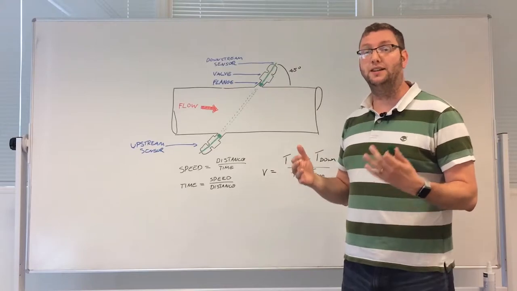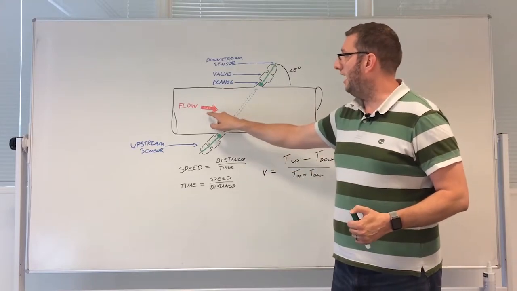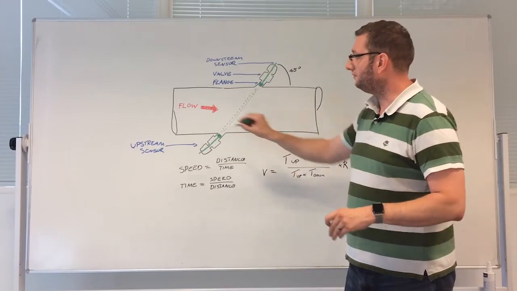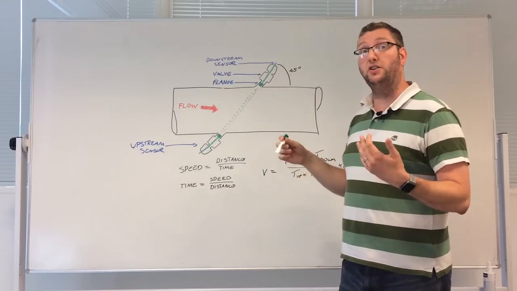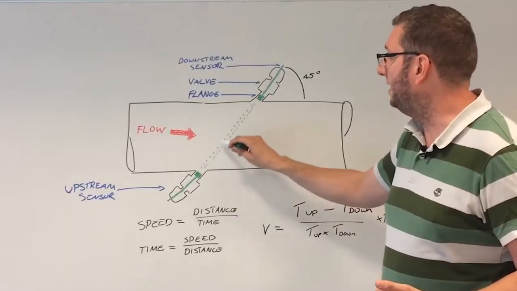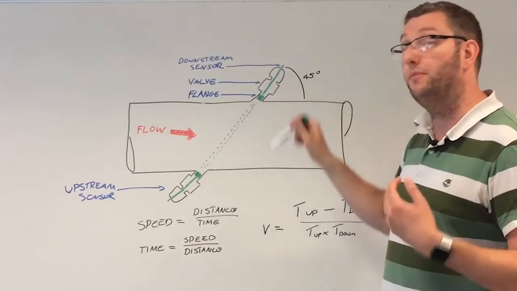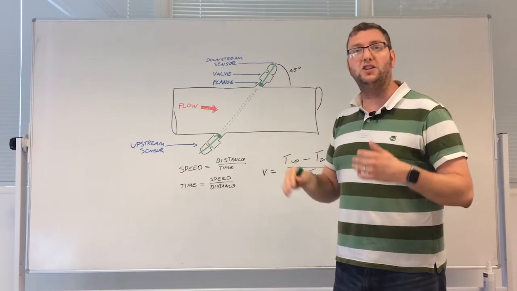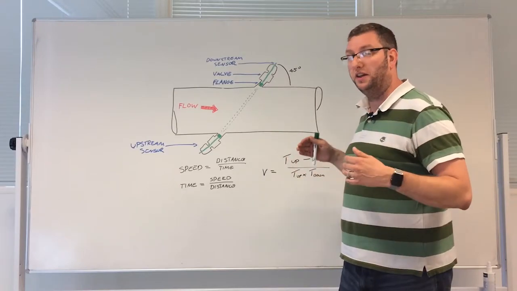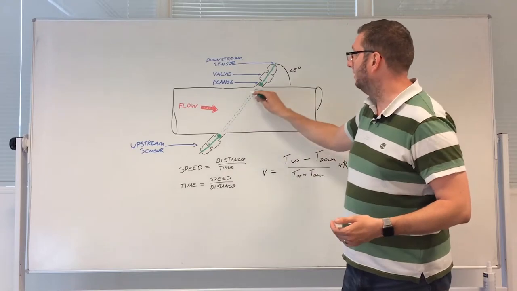The real key to this technique is to know how the signals change in flow. So as the flow coming in this direction gets faster it really speeds up these signals moving from upstream to downstream. You can imagine it like swimming down a river where the current's taking you, it goes a little bit faster.